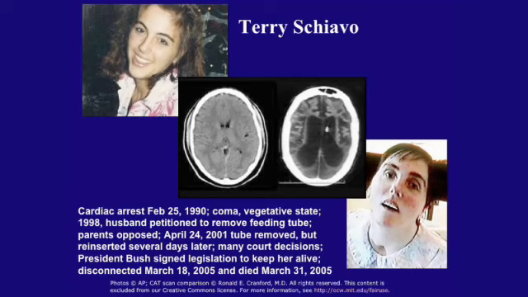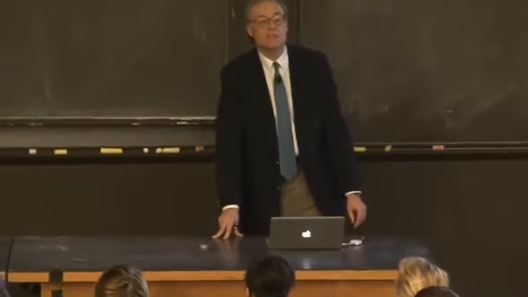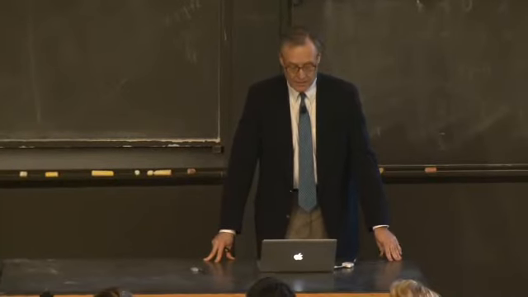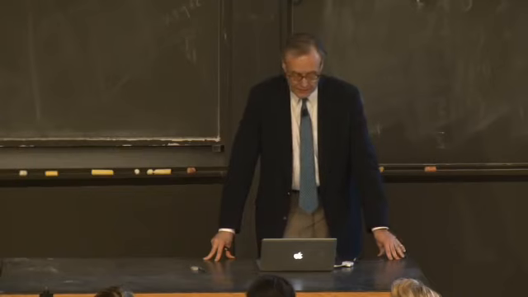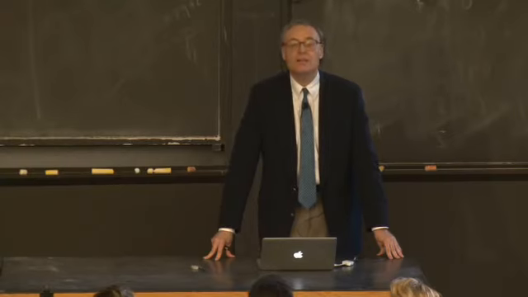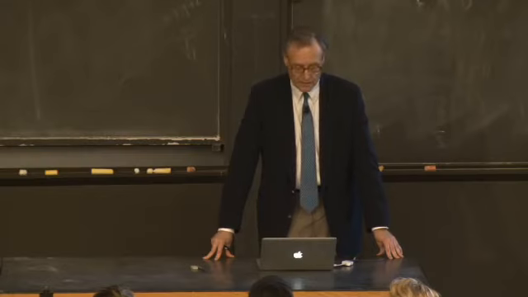There was a heartbreaking difference of opinion between her husband and her parents. Her husband petitioned some years later, actually eight years later, to remove the feeding tube and let her pass away. The parents opposed that. They said that's not her wishes, she would want to keep going with the feeding tube. The husband said, no, I don't believe that's her wishes. So you had this very tragic confrontation between the parents who loved her and the husband who presumably loved her, having different ideas about whether to end her life or not. Finally her tube was removed, but then the parents went to court and the judge reversed it, and they put the tube back in her. She became, sadly, living and non-living back and forth on judicial decisions.